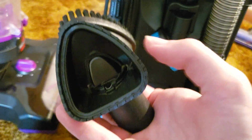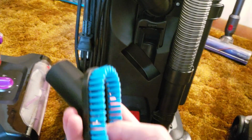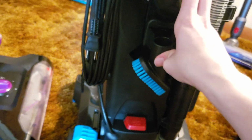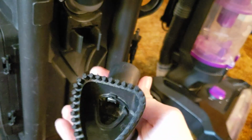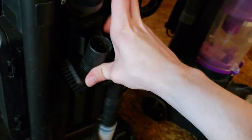And then, of course, this upholstery tool isn't really all that useful. To be honest, I can't even remember the last time I used this, so I can't really complain about them getting rid of it because, well, it's kind of a crappy tool. And since it is just one tool, you don't have to worry about the joint on this breaking, because once in a while I do see these where the joint on here has loosened up and then it doesn't stay on either side that you want to use it on. So that's a little improvement with the newer one.